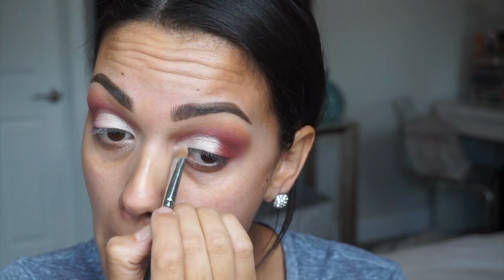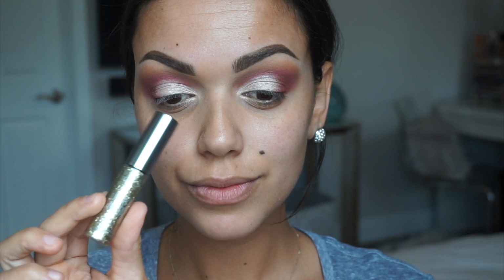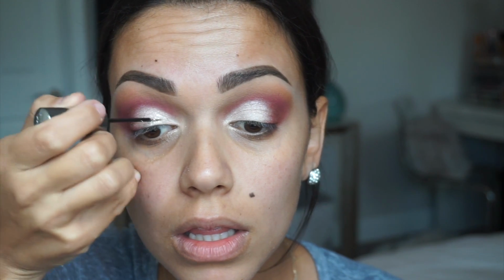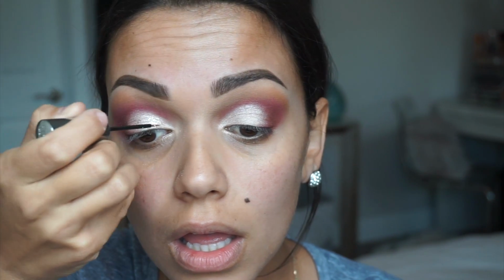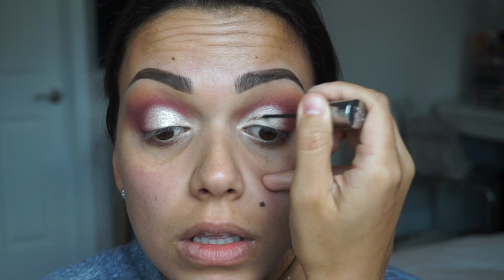So once I finished packing on that color, it just wasn't enough for me. I wanted the look to have something else, so I went in with Urban Decay's glitter liner in Midnight Cowboy, and I just added this sporadically all over the lid, and I just love the pop of glitter. It just added such a different twist to the look, and it's such a pretty glitter liner.